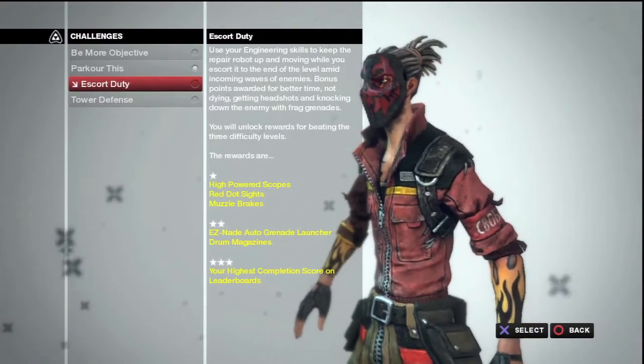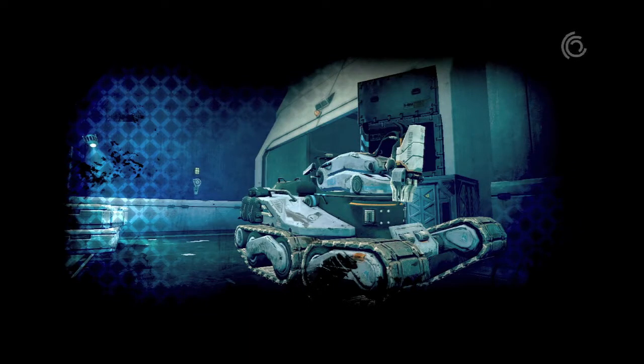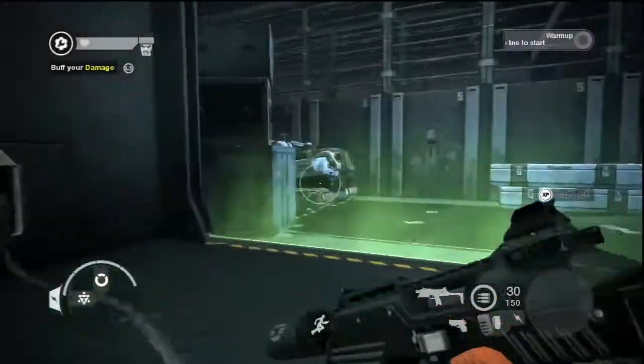Let's try this one, escort duty. See what this one's all about. I don't know what to do, so I'm gonna stay quiet for this lady to explain. Or should we just go with boss of the war? Boss of the war instructions. Boss of the war. Let's just go at it. Fail or we don't. F it.